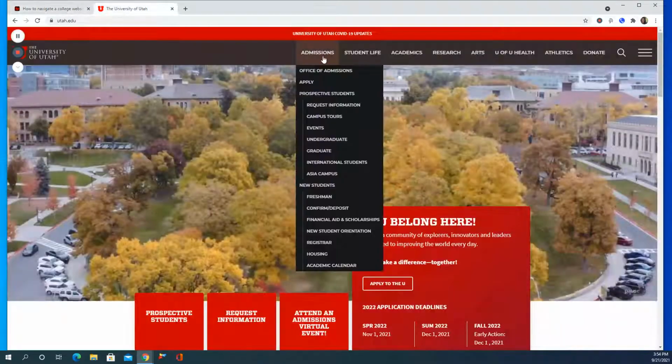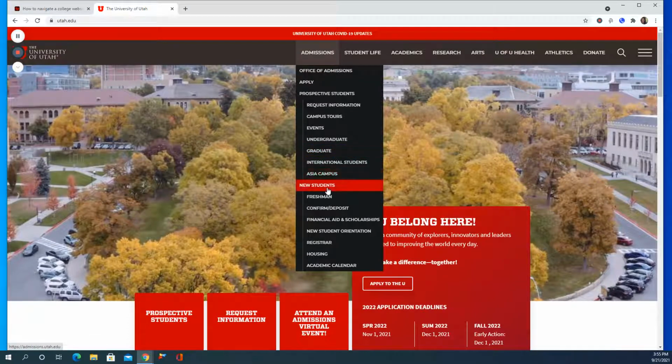So when it comes to that prospective student piece, you'll see there's a lot of great information that you can find here, including requesting information. One thing that's really awesome are campus tours, which means you can set up one in person. A lot of schools offer them virtually now, which is rad. You can get a feel and see if this is the kind of place that maybe you feel comfortable and want to go. You can see things like events for different levels. If you're going in for your undergrad, which is what you'll be doing right after your high school diploma, graduate would be if you want to go on beyond that, okay?